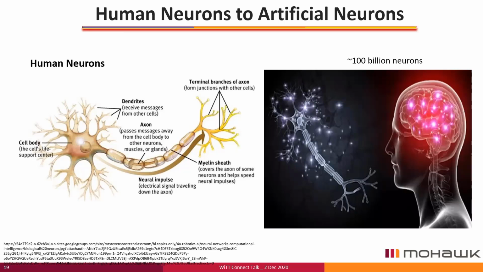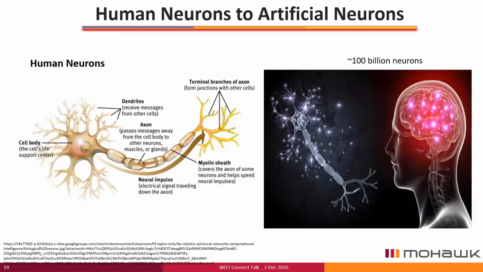The human brain is exceptionally complex, like 100 billion mini computers working inside this brain. The human brain has a concept of neurons, and I've shown a picture of a neuron, which has different parts in it. Of course, I'm not talking about biology here, but I wanted to relate this to what the neural network of artificial intelligence is trying to do.